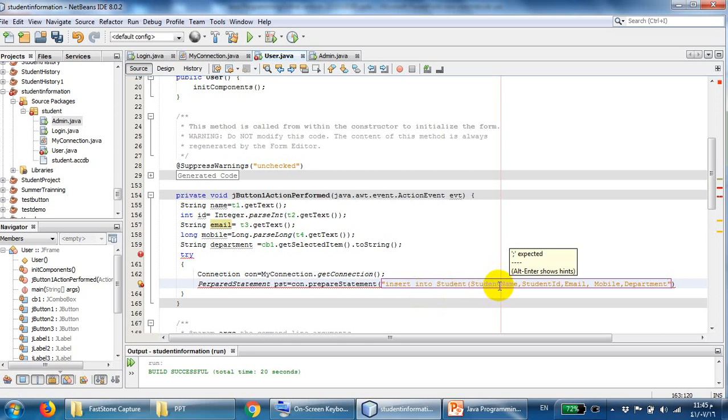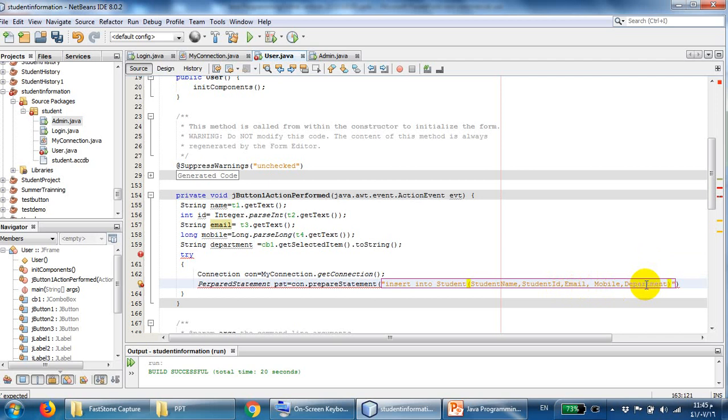The column names should be exactly the same as in the database. If you make a little mistake, you are unable to send the data to the database. Student name, student ID, email, mobile and department.